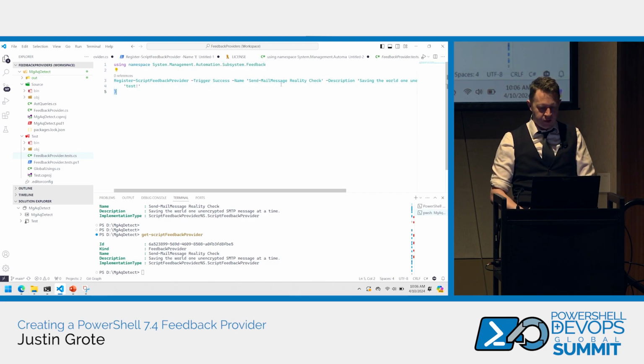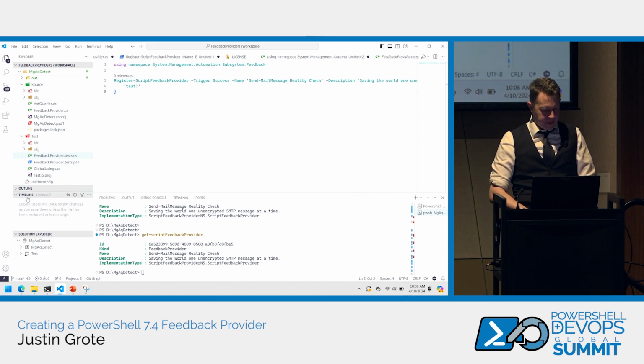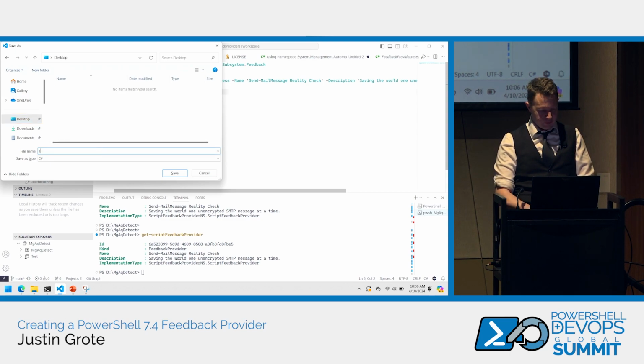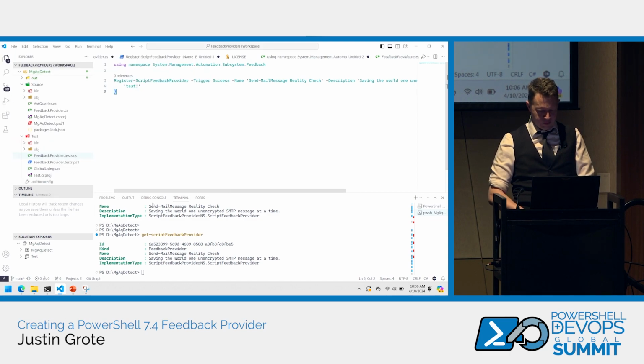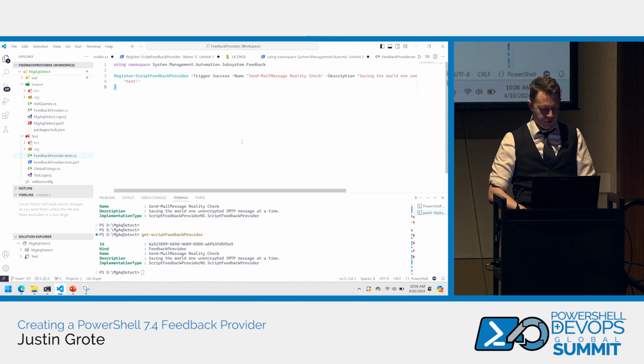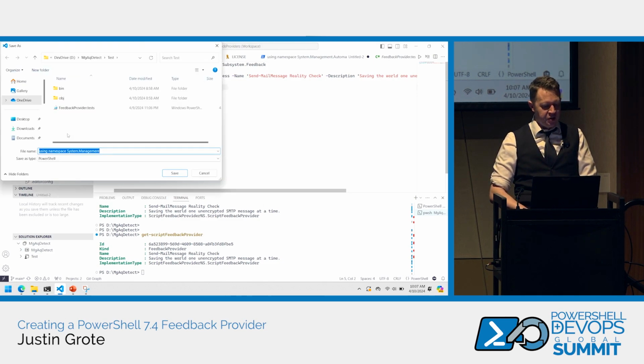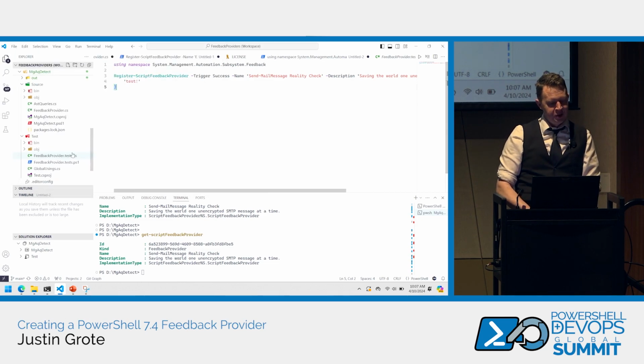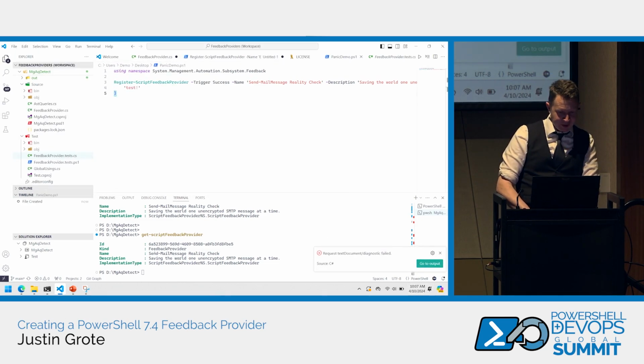Actually, before I do that, I can save it, and then we can timeline it back. Why is it saying it's a C# file? Oh, it probably saw the using at the top, and it's like, oh, you went all Clippy on me. It looks like you're writing a C# file. Let's name this panic demo. There we go.